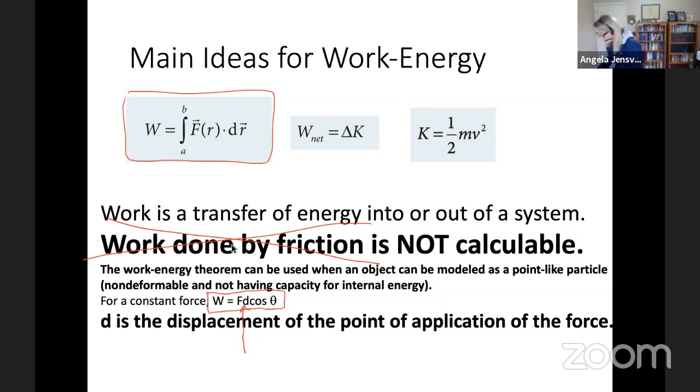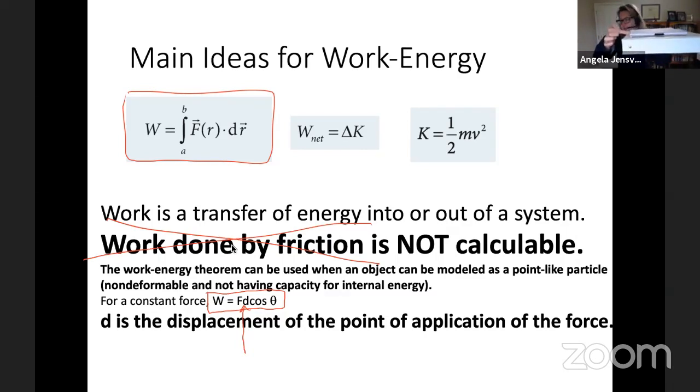So I have a folder. Can you guys see this? I have a folder, and then I have a book on my folder. So my finger is going to push the book. Okay, so the work done is whatever force I'm exerting. Let me try to do a horizontal force to make life easy. Okay, where is the point of application of the force? It's right where my fingertip touches the book.